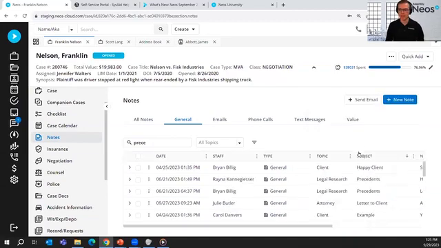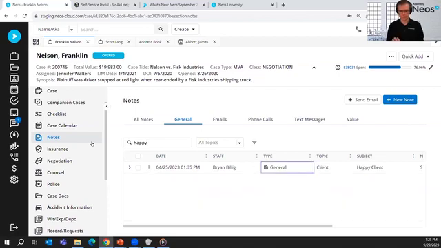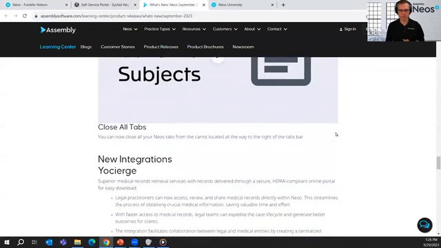We close that up, and now we can see that this subject has been entered. So that can be sorted and searched. So if I'm looking for happy, I got happy. So you've got this new subject column to help keep your notes organized. I know that you guys have hundreds, if not thousands of notes per case. So this is one more tier of classification beyond type and topic to allow you to find those notes quickly and easily. All right. Let's keep rolling.